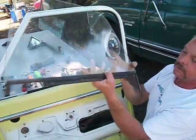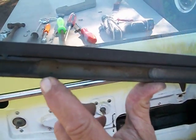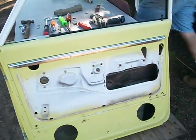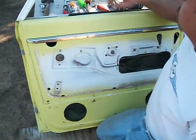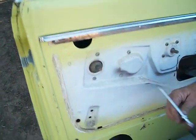Now here's the notches I'm talking about for the window roller on the window regulator. And it's a little tricky the first couple times you do it. When I get the regulator out, you'll see a little bit more how it goes together. Now you can take the window regulator out. These 4 screws right here hold the window regulator in.